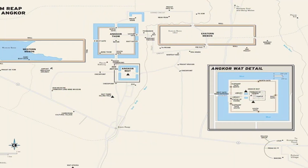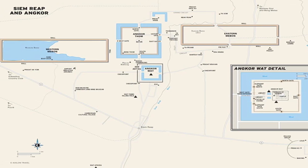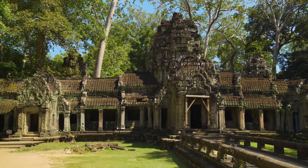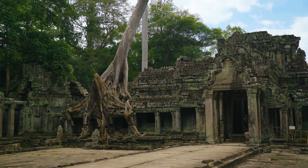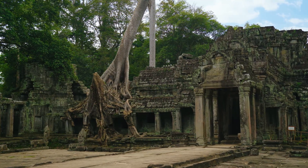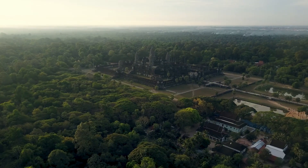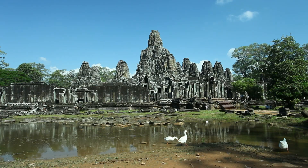This principle extends beyond Angkor Wat. Smaller temples across the Angkor plain were designed with moats or ponds sized in proportion to the building. Modern hydrologists have observed that when these moats are inadequate or allowed to dry out, the structures begin to lean or crack. In other words, the width of the moat wasn't just for decoration or ritual — it was a deliberate structural choice. This also explains why tourist developments that pump large volumes of groundwater near Angkor can threaten the temples: removing water lowers the water table, dries out the sand mixture, and weakens the foundation.